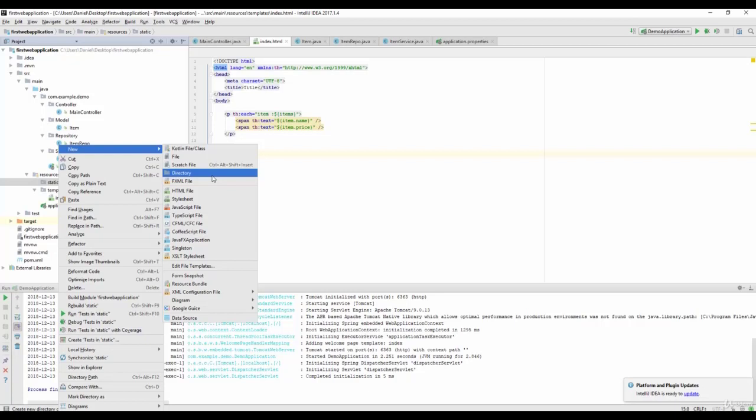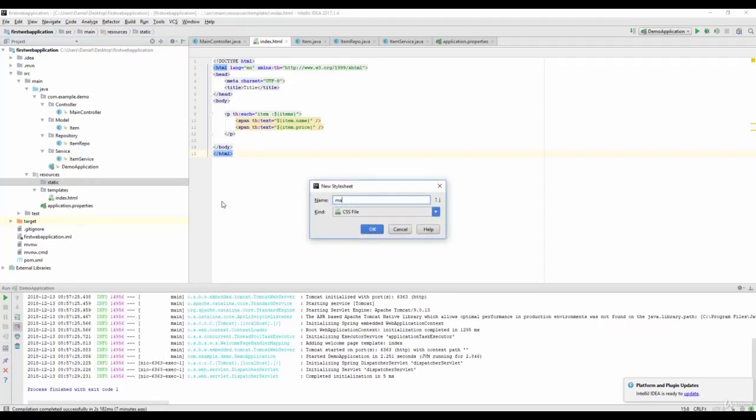However, at some point when you are going to create more files, more CSS files, more JavaScript files, and add different types of files in the static folder, you want to organize your stuff in folders. But for now, we're going to stick to the simple thing and just create the style sheet. So right click, new style sheet.